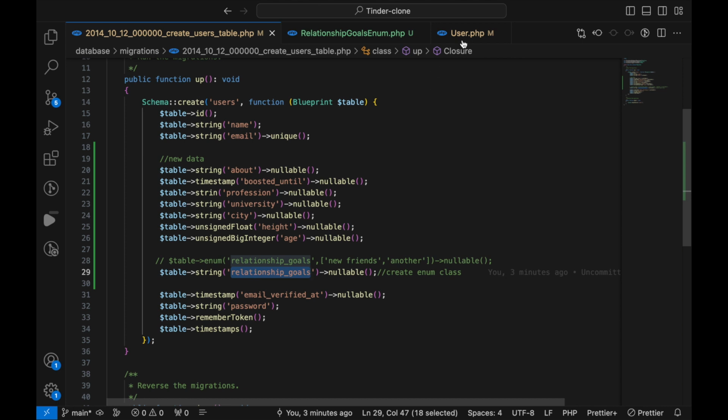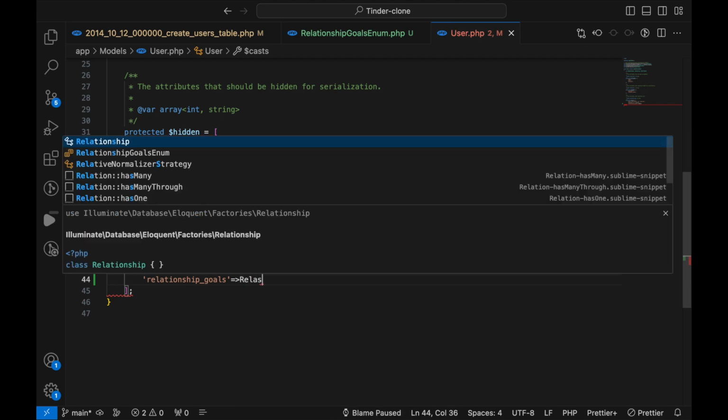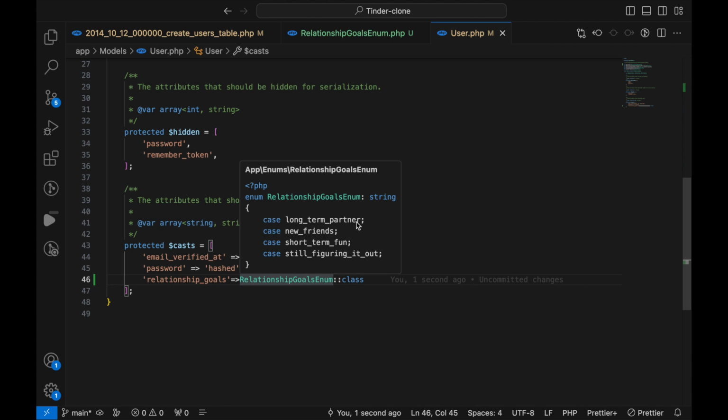Relationship goals. Paste it in there, and here I'm gonna say it's going to be cast to a relationship goals enum class, like that. You see, this is showing some long-term partner, new friends, short-term fun, all that.